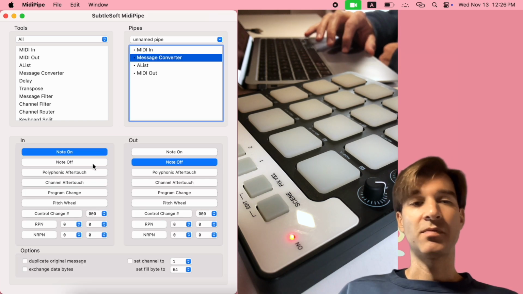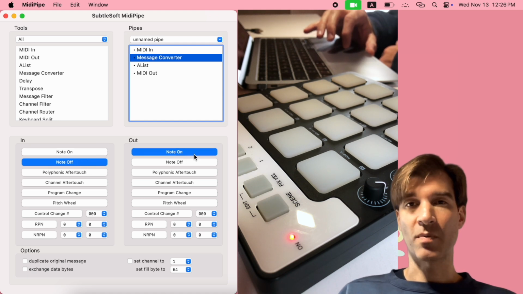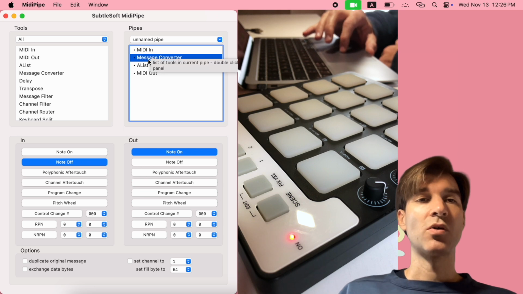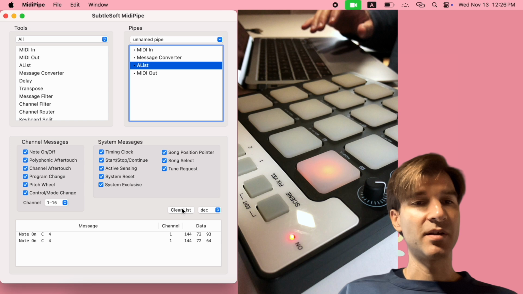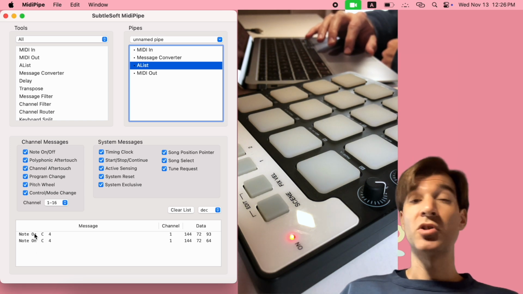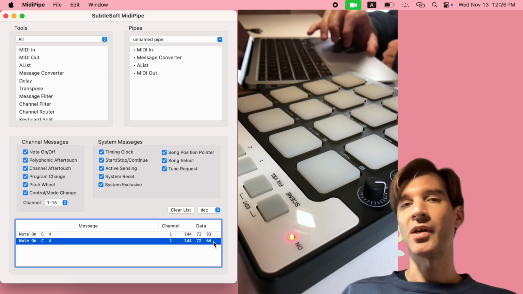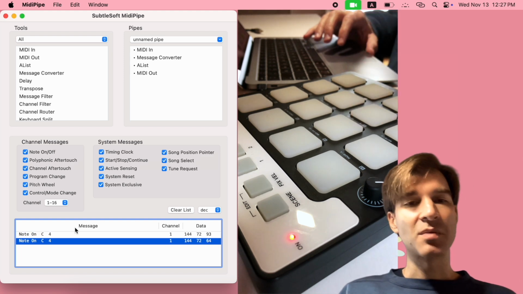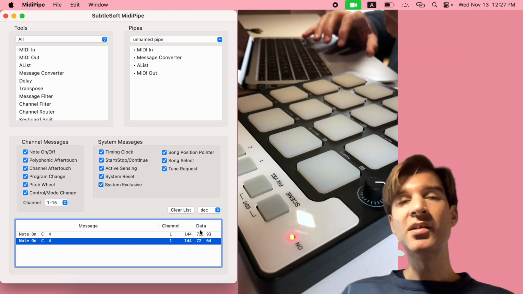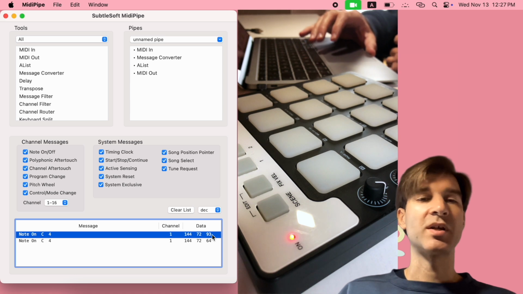Let's do the opposite. Let's turn note off messages into note on messages, right? So let's clear this. I'm gonna press my pad here again. And as you can see now we have two note on messages. But notice how they don't have the same velocity. That's quite interesting. So as I pressed my pad, the intensity with which I pressed it was 93 out of 127.